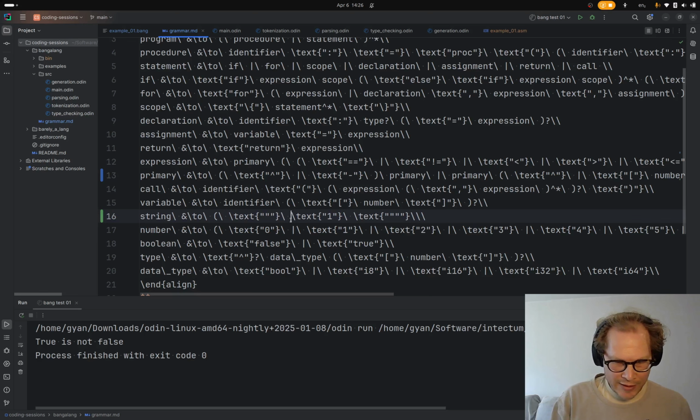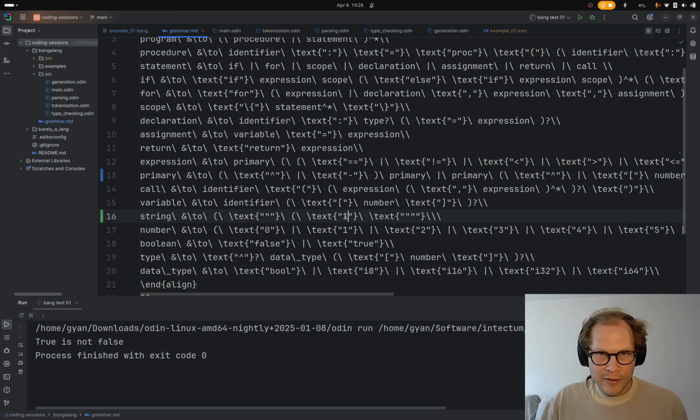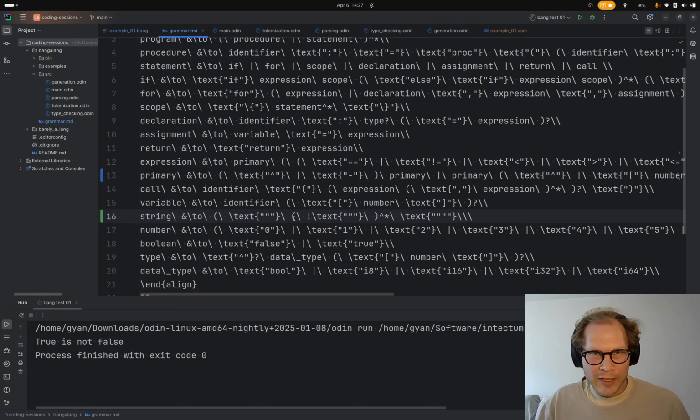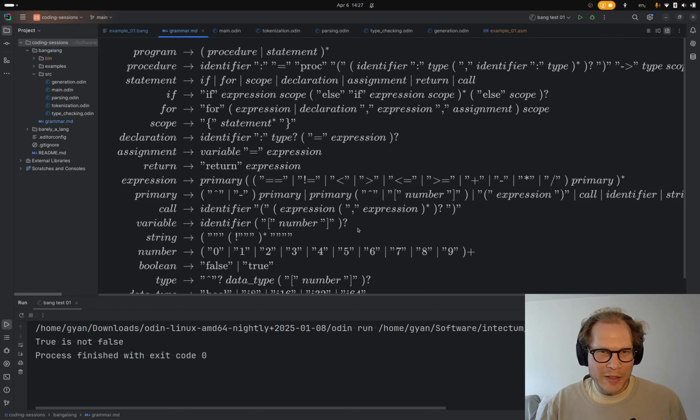And I guess this thing is just also a double quote character, but it's like not a double quote character, and then we'll put a star here. So it's like 0 or more non-double quote characters. Just kind of making this up as I go, this syntax stuff.